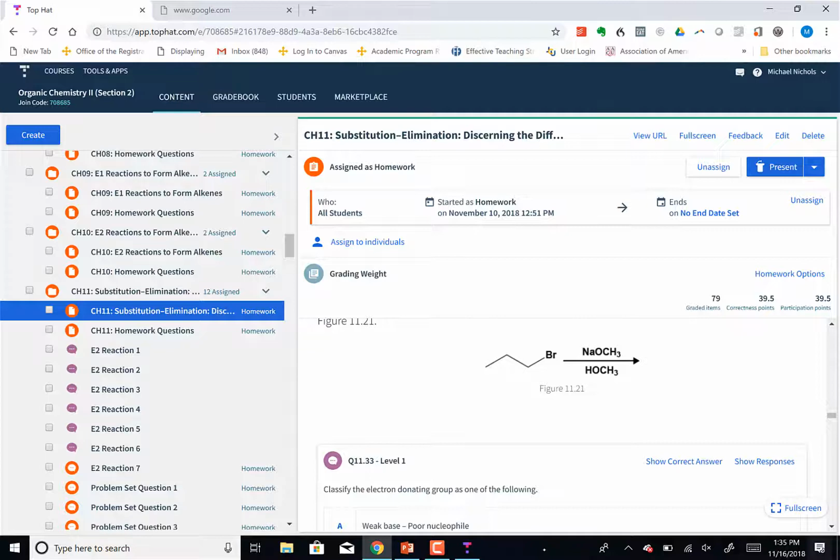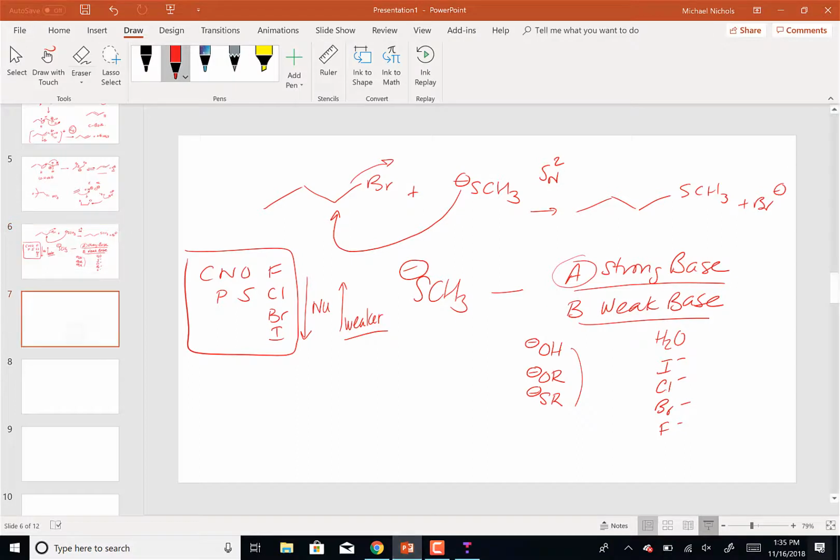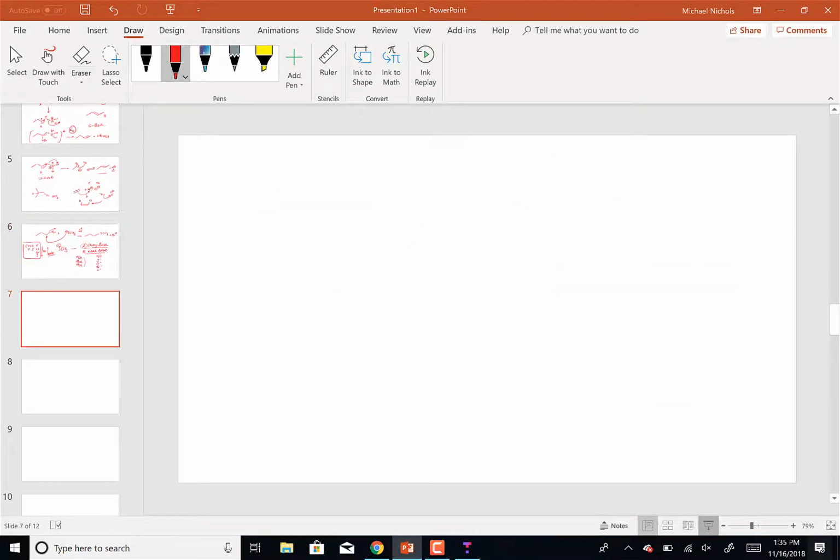So here's what I want to set the stage for Monday, because we're going to start talking about addition reactions to alkenes. We're supposed to go through chapter 13. I need to talk to Dr. Kwan if he's going to make it to alkynes. If he's not, then we'll circle back around and look at alkynes. That'll be the final chapter.